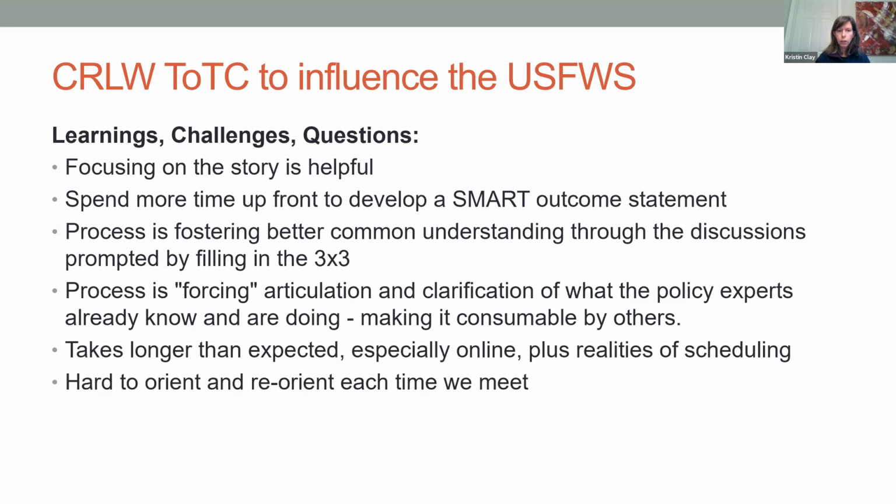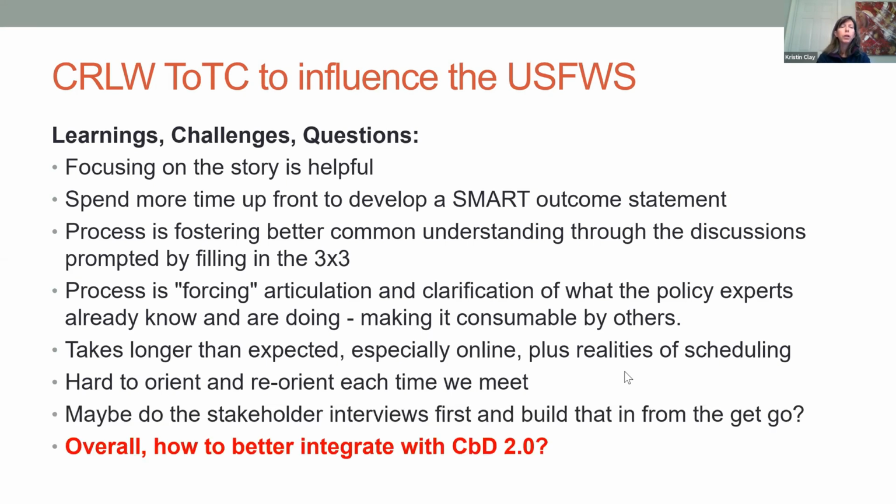Challenges: every single session we've had, we didn't get as far on the agenda as we thought, especially working online and with the realities of scheduling. So it's just been slower. Also hard to orient. The 3x3 is not exactly something you look at and just grasp when you look at it. And so each time we've met, having to get reoriented to it before we can really start the discussion has also been part of the time consumingness and a little bit challenging. And then we just also are at a point where we are worried that we've got confirmation bias going on.